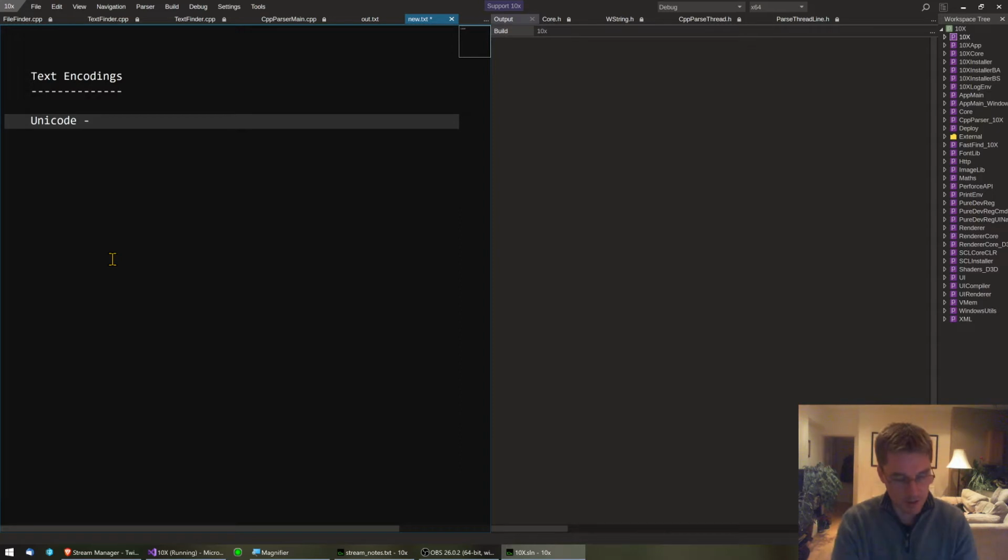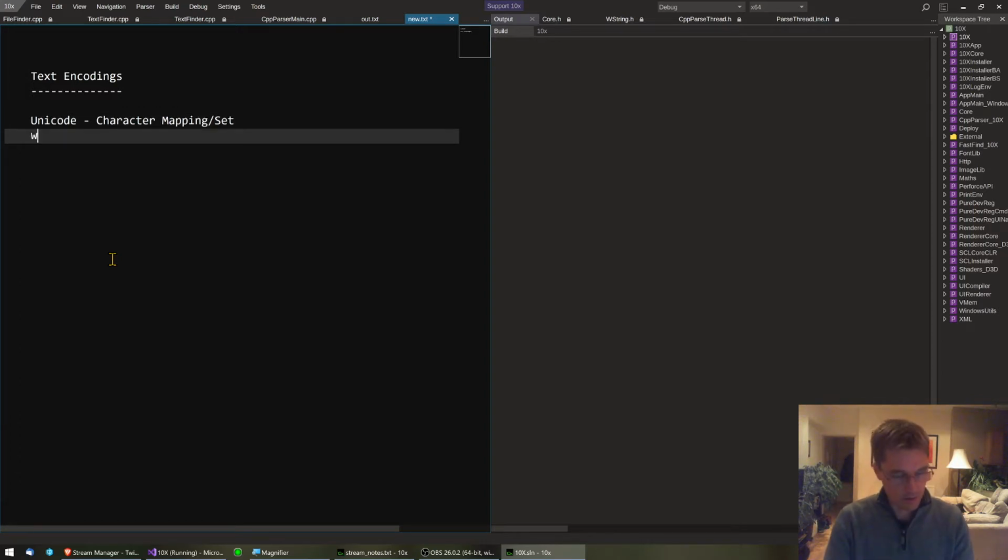So Unicode is a character mapping or set. It literally just maps numbers to characters, or glyphs, or whatever you want to call them. Now, wchars in C++, obviously, as we all know, are 2 bytes.